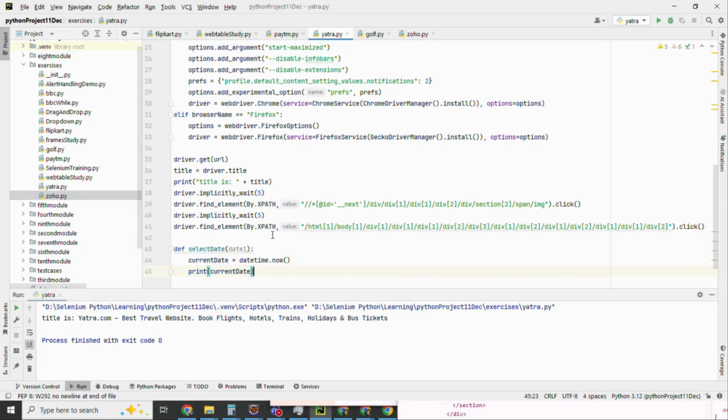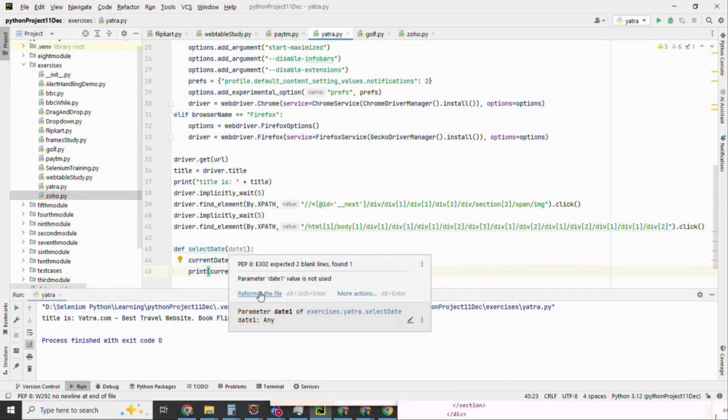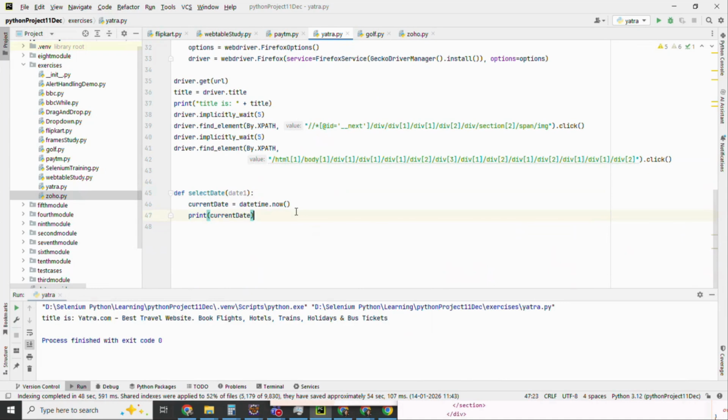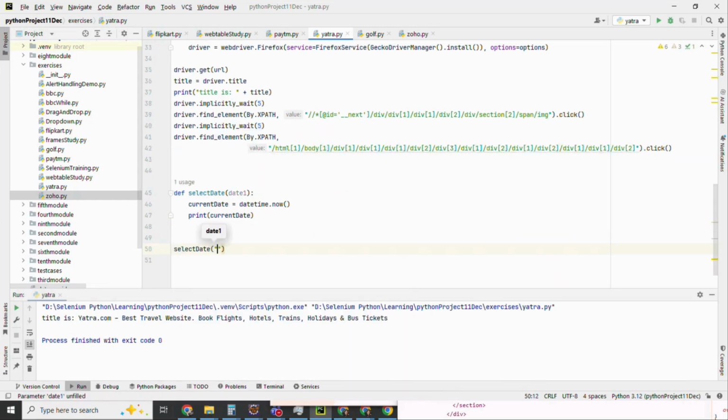So if I call this here, select date and say now 15 April. It should be January, February, March, April, 04, now 2026. This should be the date I am sending.